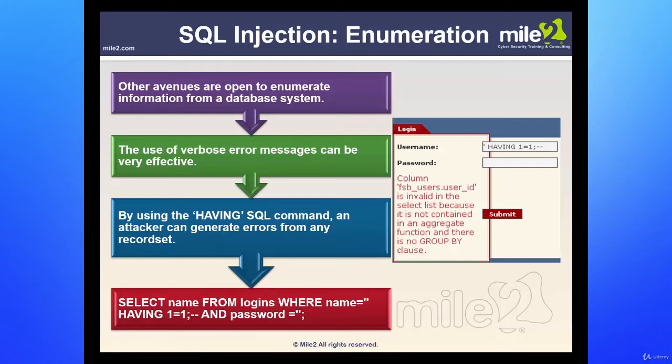Now there is another term I want to mention here, which is blind SQL injection. Blind SQL injection is basically the same thing as regular SQL injection. However, with blind SQL injection there's no result of the injection visible to the attacker. So if we put in the single quote, having 1 equals 1, semicolon, dash dash, and it does not come back with an error message, then we basically go off of the timing, as in, does it come back right away with nothing, or does it delay for a few seconds? That can then be the indicator of how to pursue further.